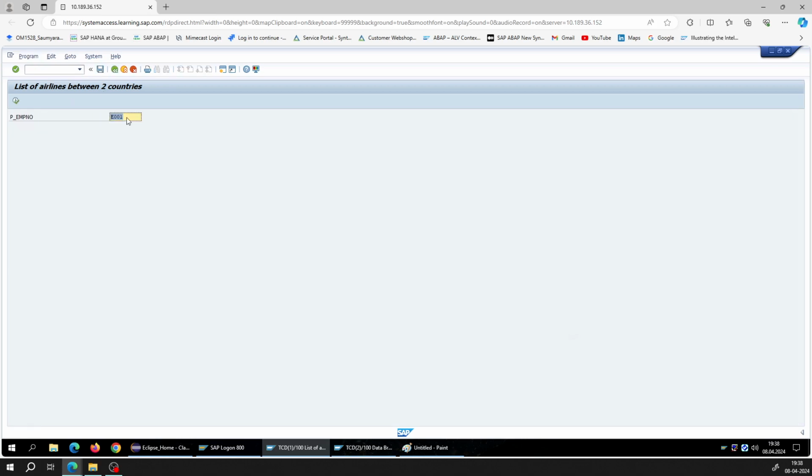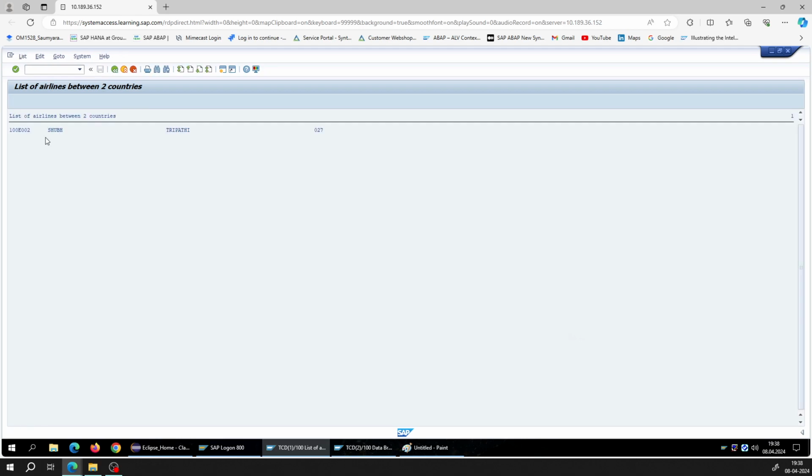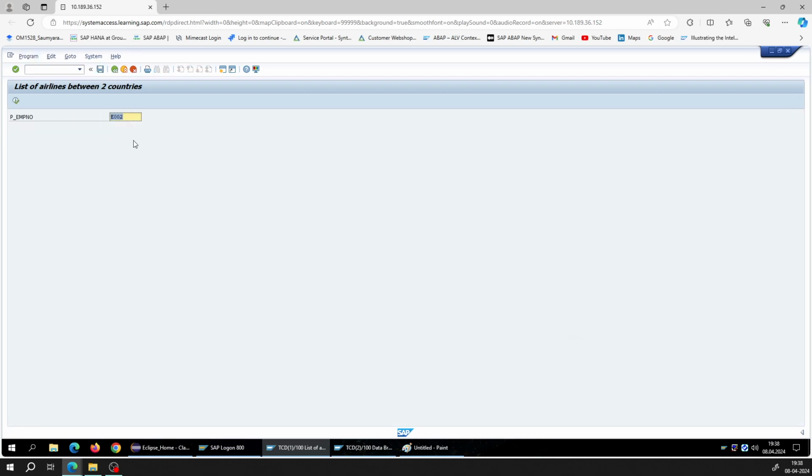Now if we give E002, the details for employee E002 is in the output. Okay, so this is how you use select statements, or you pass value from this screen, user input screen, to your program. Okay, this whole screen is called the user interface.